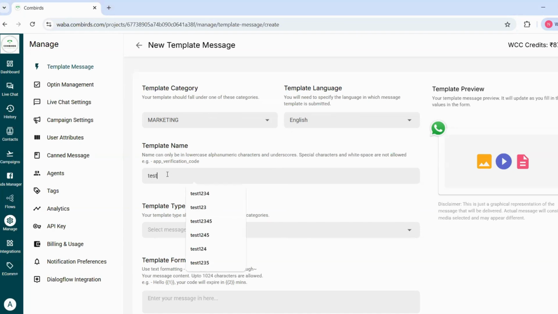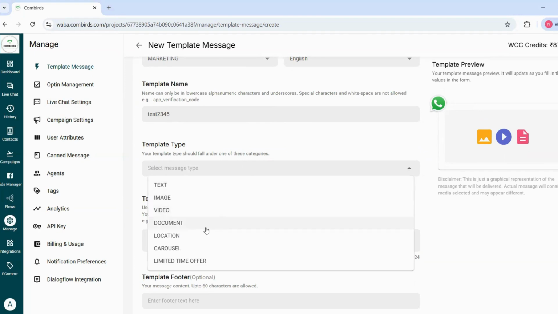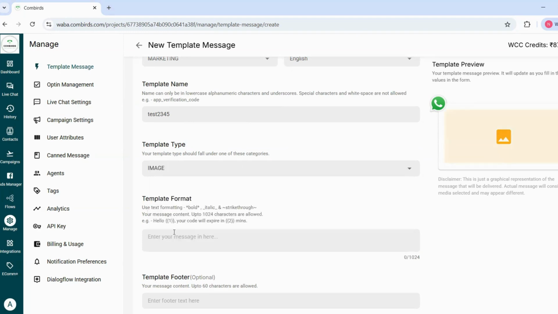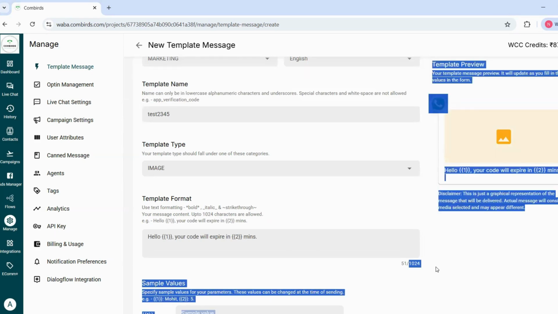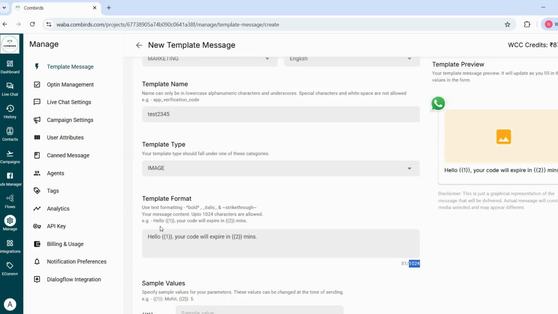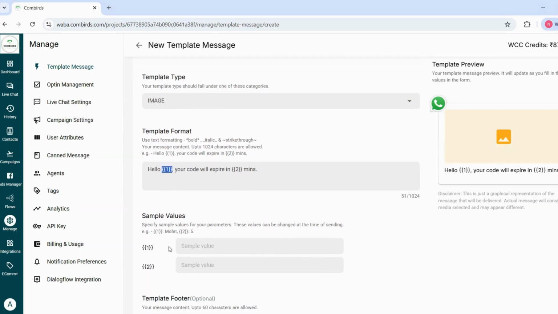And then we will decide the template type along with the text you want to add in your template: image, video, carousel, document. I'm adding image right now, and you can also add the other details from here. Then we have this template format, so you can copy paste your message over here. You need to make sure that the character limit falls under 1024 characters only, and you can even define the variables like 1, 2 and so on. If you want to send a customized message, you can pass on the sample values over here. And also you need not define the actual image or any video over here.